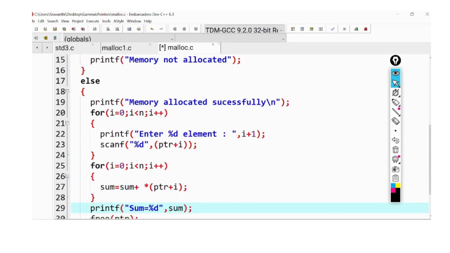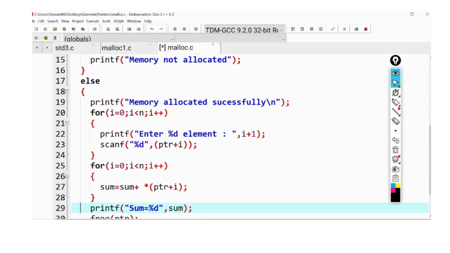So here I am printing the message memory allocated successfully. Here I am going to read the elements from the user. For that I am going to use a loop, i equals 0, i less than n, i plus plus. I have used one printf function to display enter first element, enter second element, enter third element, up to the user given number.